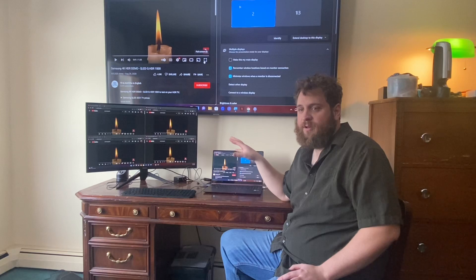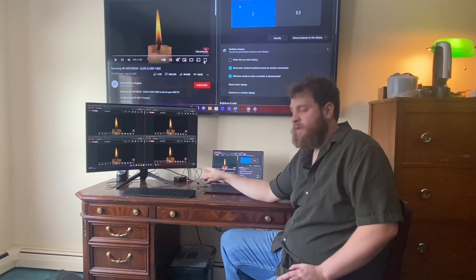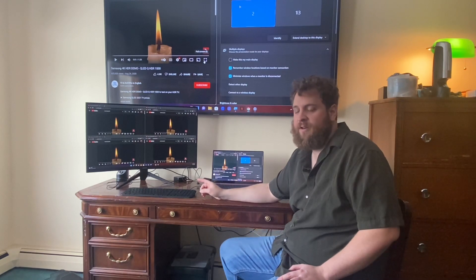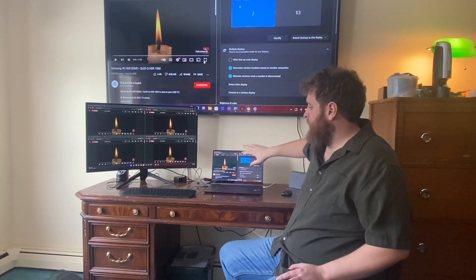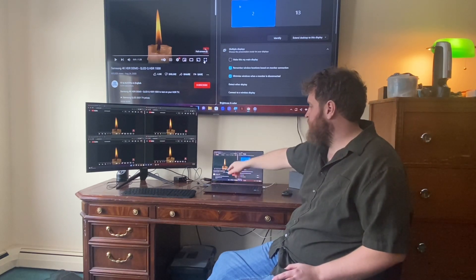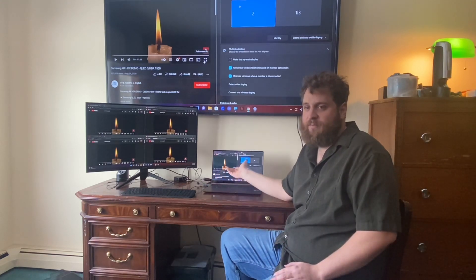We have it pretty much set up to torture it. We have it screen sharing up to a 75 inch Samsung 8 Series 4K TV, and then I have it hard lined in with a USB-C to HDMI converter, going into the Samsung Odyssey Q3 gaming monitor, and I have four HDR videos ready to play on that. I figured I'd show the display setup — screen 3 is mirroring screen 1, and I can just click and drag tabs over there so it works as one fluid monitor.